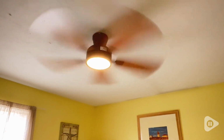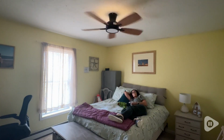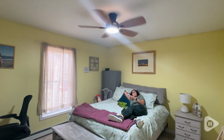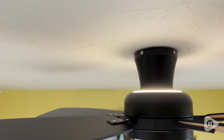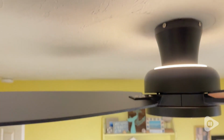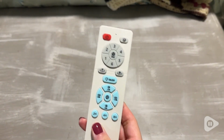I also really am impressed with the lighting on this fan. The LED light is crisp and clean, and you have 3 different options of lighting. But on each one, you can completely dim or change the lighting. If you're a person that likes to sleep with a small light on, no need to have an additional night light. You can definitely use this one, and it provides a really nice soft glow.